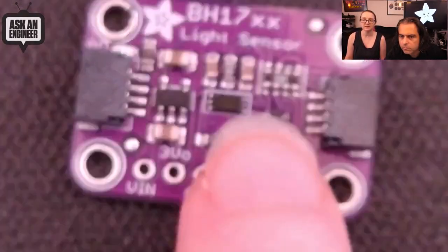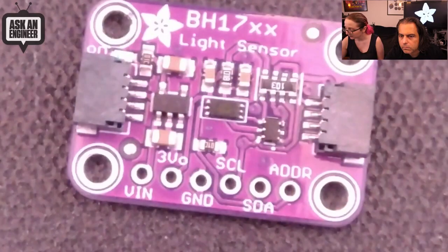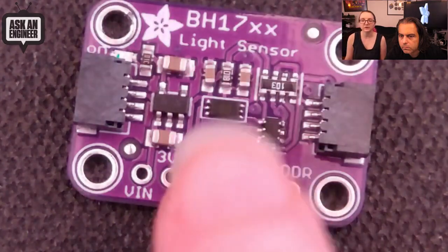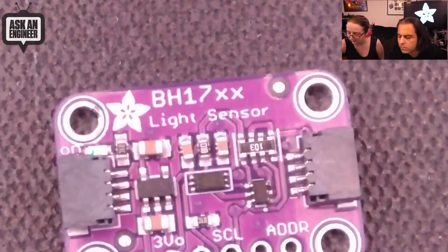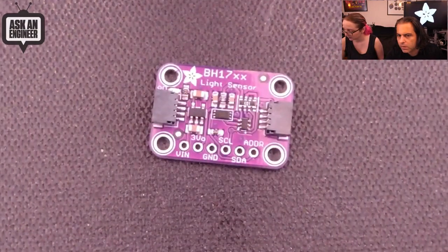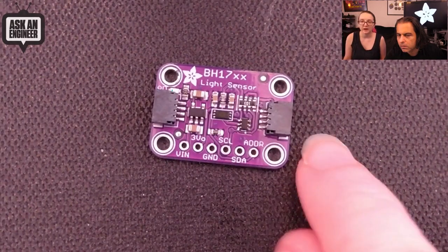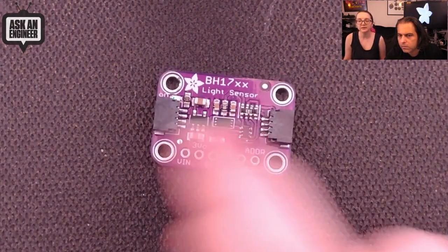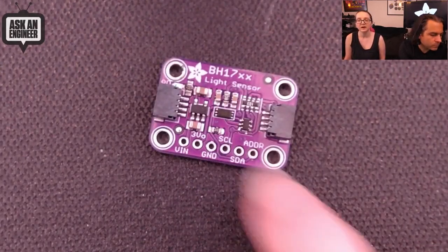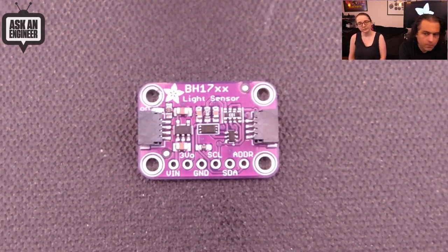This is the sensor itself. It's got level shifting and a 3-volt regulator. The autofocus gets a little weird if you zoom in, but there's a button here. It's got some connectors, a couple of capacitors, and a level shifter, so it's ready to go. We just wrapped up a CircuitPython library, and there are tons of good Arduino libraries too. That is top secret.